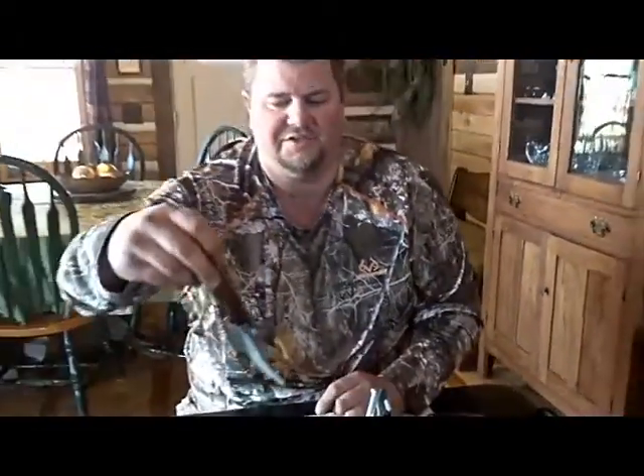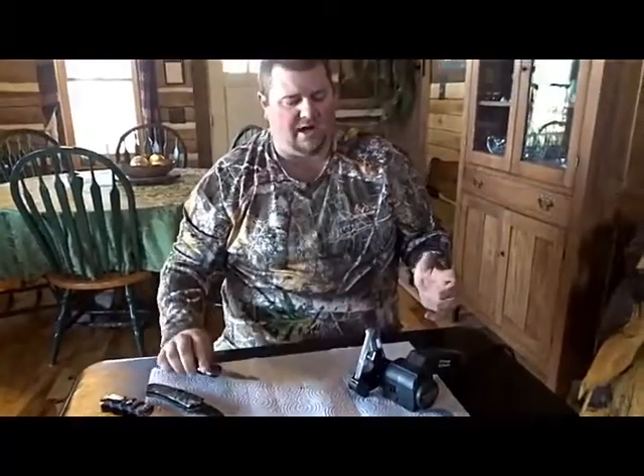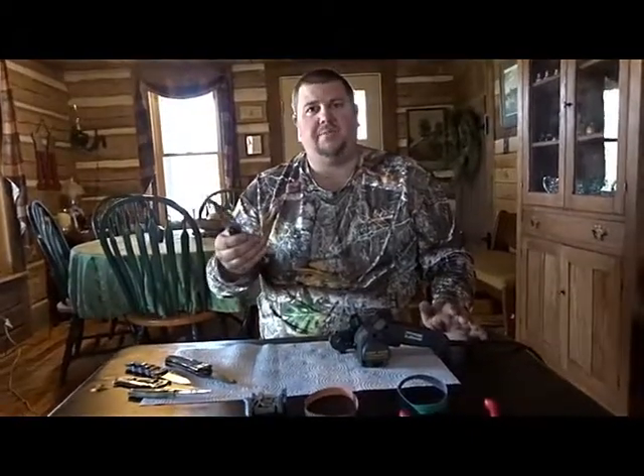Now my gut hook is sharp. All in all, this little unit will keep your knife sharp when you go to cleaning animals — skinning deer, especially large animals like elk, caribou, or bear. It's going to keep your knife sharp and make cleaning your animals a lot easier. Thanks for your time — this has been Southland Hunters.